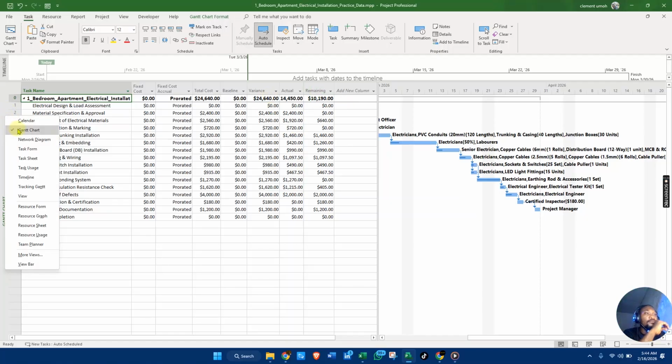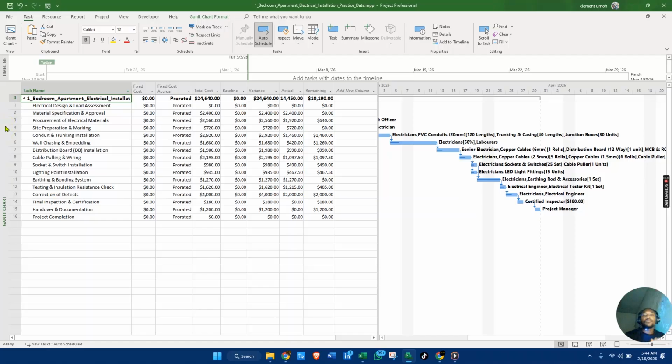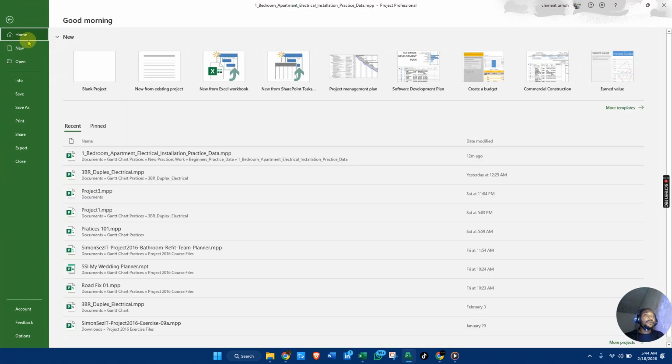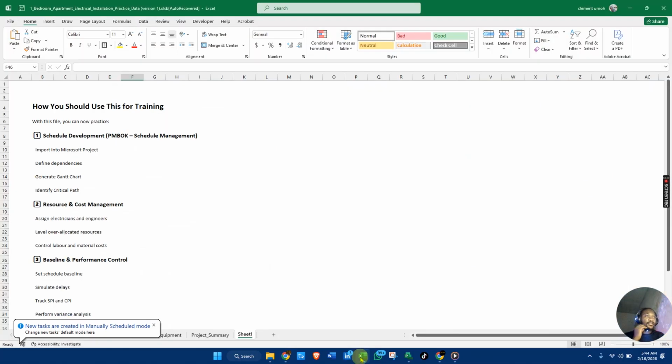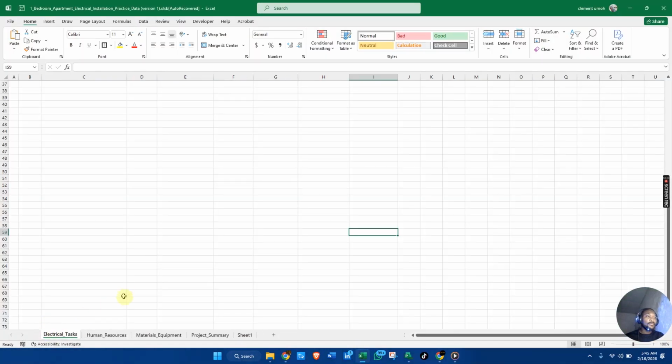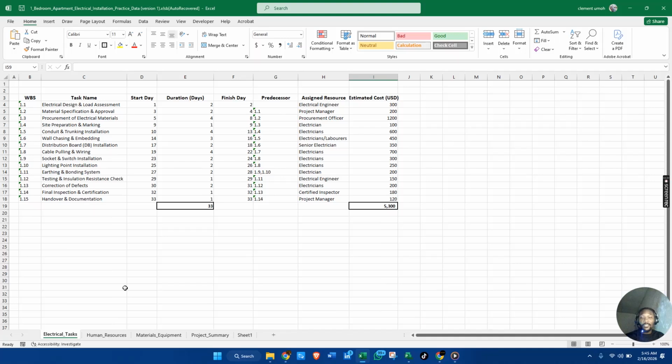So yeah, basically that. All right, I don't want to bore you guys with this other information, so let's go straight to practical. You understand? So I'm going to save this file. That has already been saved. I'm going to create a new blank sheet. All right, this is a new blank sheet, and this is the project. This is the project we're going to use for this particular class. This is the activities we're doing, or the work package that we're going to use to execute that particular project.